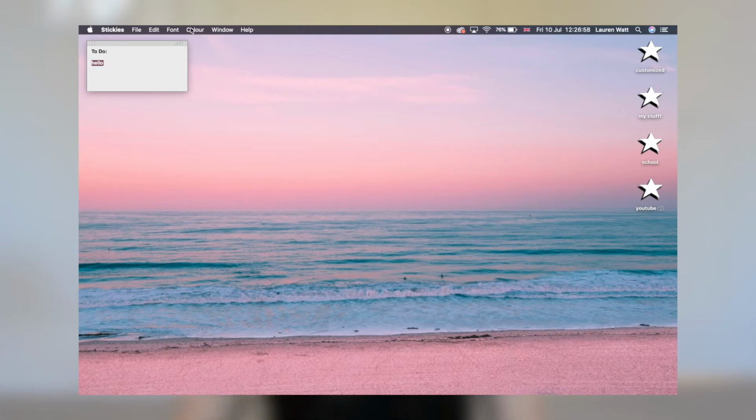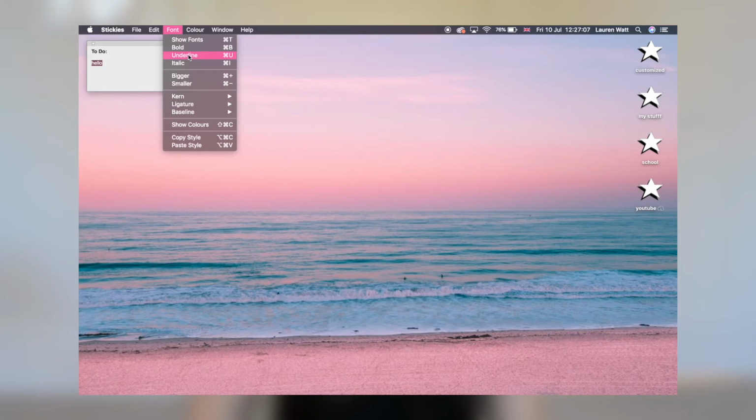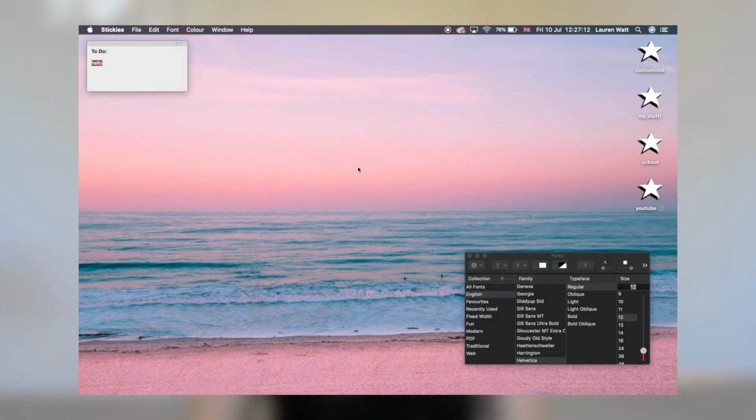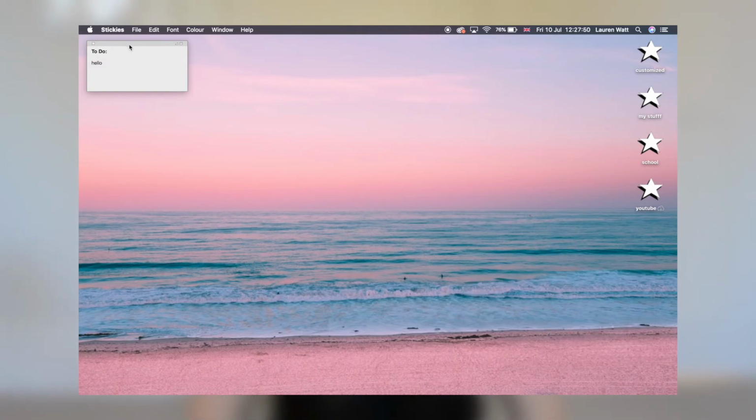If I don't want it to be bold, I can uncheck that, have it underlined and bold or italic. And I can change the fonts over here. The font I usually use is Helvetica or the one below it. You can also just drag it and move it around the screen wherever you want it to be. I thought it looked good up here, so that's where I left it.